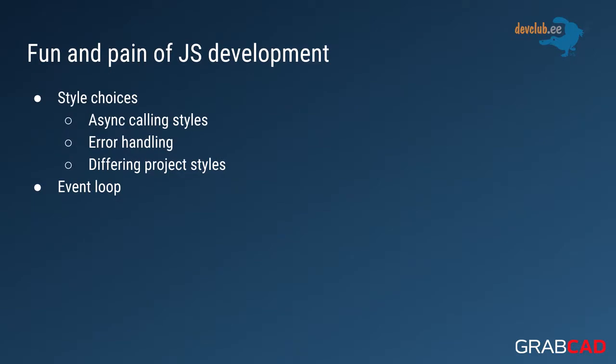Then event loop. When you write a JavaScript application, you need to know that JavaScript is single-threaded and it has an event loop. And whenever a function is executing, then the JavaScript engine is not reacting to events. It is executing your function. So every heavy computation that you do in your application will block input for that period while it's running. So that's something you need to know.